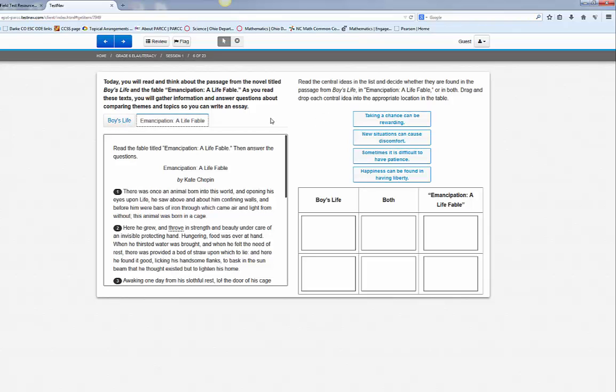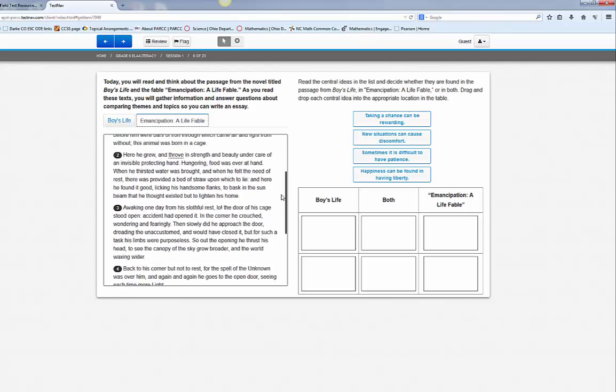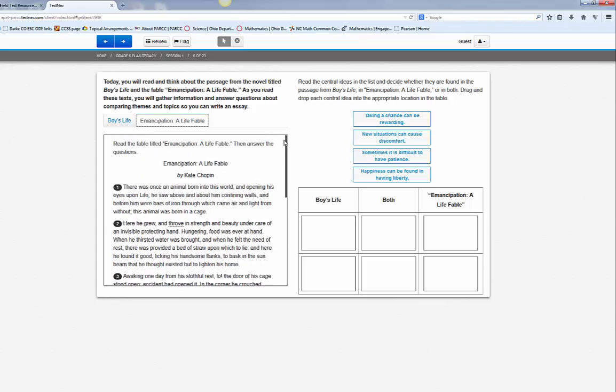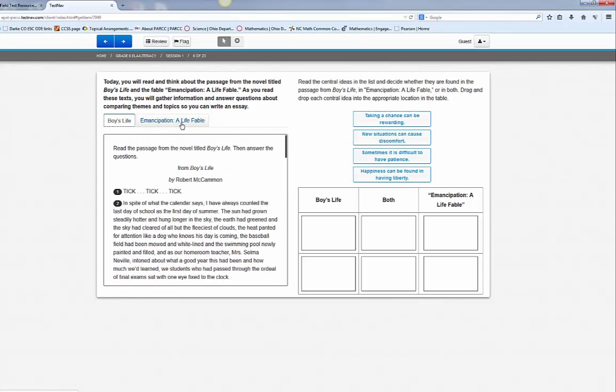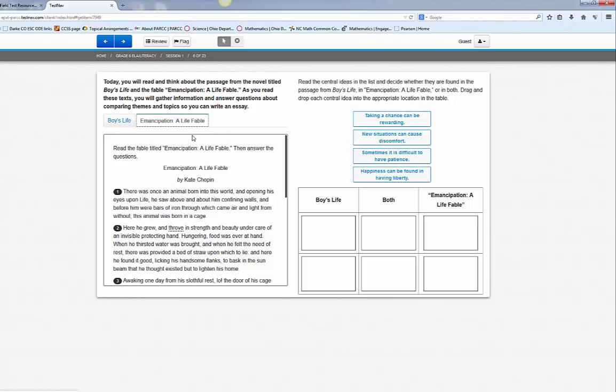So if they're comparing, which I believe this might be doing here, we have a comparison question. They can go back and forth between those two text features and get information from both of them on the same window, and that again is something that students need to be familiar with.